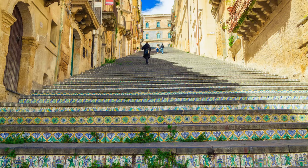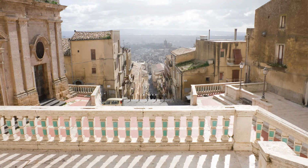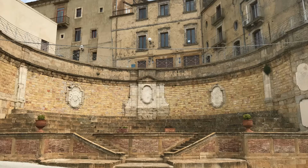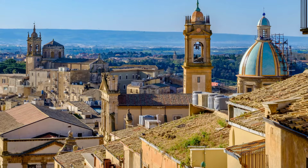The city also has splendid public gardens, a large central square in the historic centre, and numerous elegant buildings as well. And there are festivals held here every year, including film and jazz festivals. Overall, you will feel like you're in an open air museum if you walk around this place. It really does have that feel. Now, the nearest airport is Comiso Airport, about 50 kilometers away, but realistically, there are not too many flights from this airport, so you're probably going to use Catania Airport, which is around 70 kilometers away from this beautiful place.